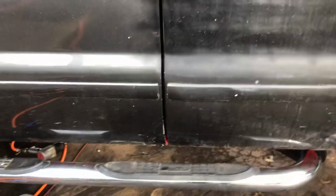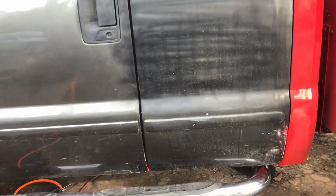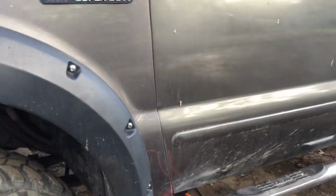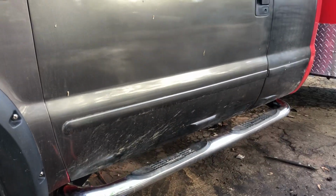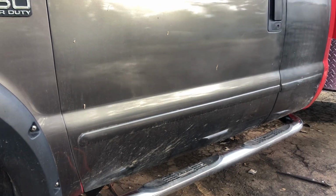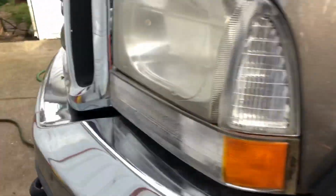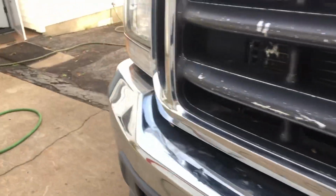But the steps now, I mean, they're like concrete. I wanted the rocker panels fixed, but the biggest problem was the steps were spongy on this side, and after getting up there and working on it, getting under there and replacing all that metal, it's a wonder the steps didn't fall off. I don't know what was holding them on. They were just bolted to rust.